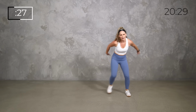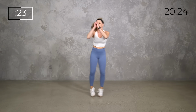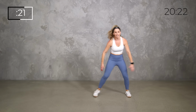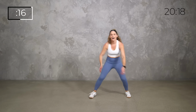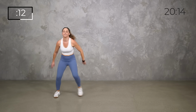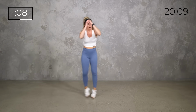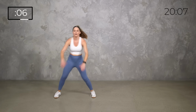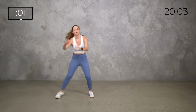Certainly if something feels too easy, take it up a notch. When we're working in these zones, it does not mean that you have to keep things super easy or that you have to go so hard that you feel like you want to quit the workout, right? We got a recovery coming because these pyramids are short, right? We got 2 moves, 3 times each. 10 seconds to go. So again, find what works for you. We got one more time with the knees. Stop your shuffle on 3, 2, 1.